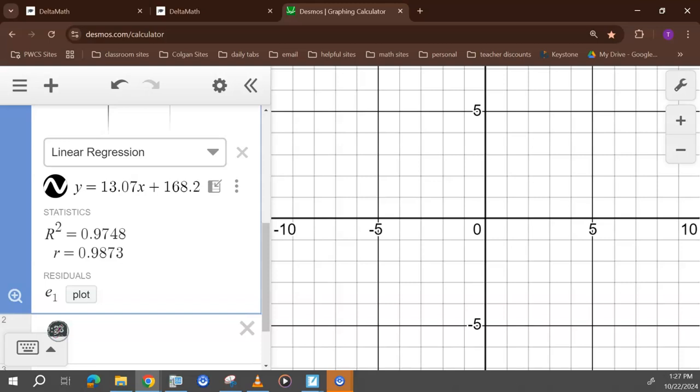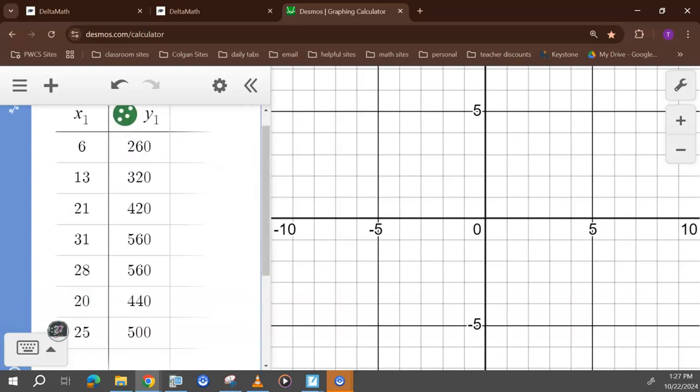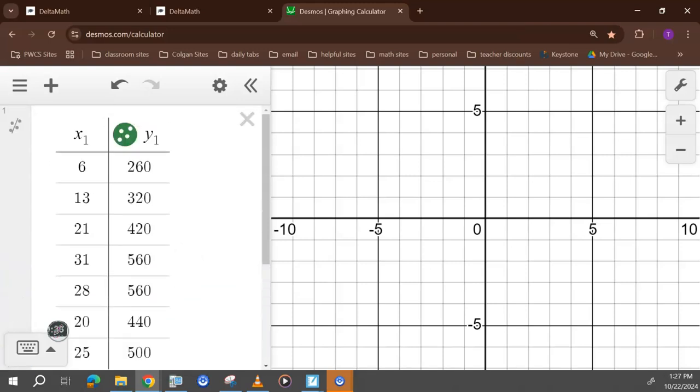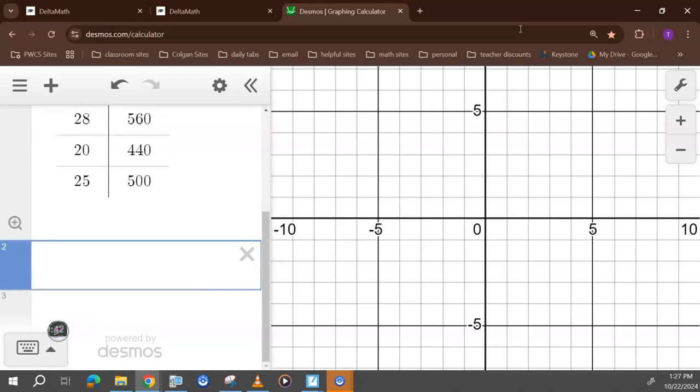Now, what you'll have to type, and remember, I'm going to get rid of this, is the following. So you know your y equals mx plus b format. It's going to look similar. In your table, you have x1 and y1. So you're going to be using x1 and y1 instead of just y and x. And you're going to type the following. So in your next line, type this.